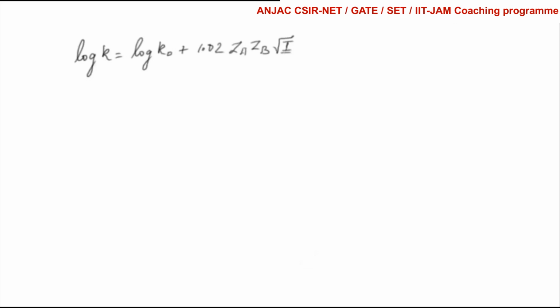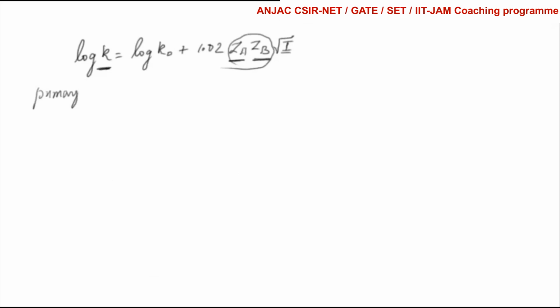I'm not going to discuss the calculation of the ionic strength whenever an electrolyte and its concentration are given, how to calculate the ionic strength. Here ZA is the charge over the reactant A, ZB is the charge over the reactant B. Before seeing how they affect the nature of the graphical representation, we will say K is the rate constant due to the primary salt effect.